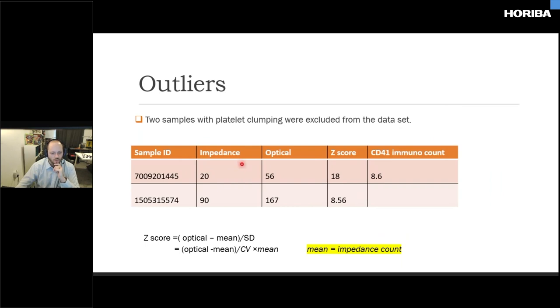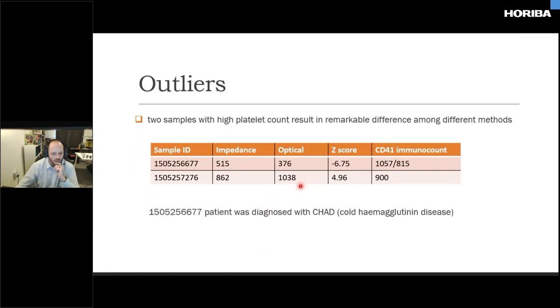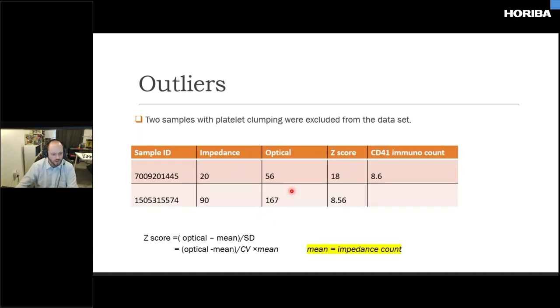So we managed to do some immunoplatelet counts on the platelets, the patients, but I don't actually have the details for those with me at the moment. What we did find is that the majority of outliers showed a large variation between the two counting methodologies. One patient with a high CD41 count showed an increase in platelets on the optical count, and another patient showed an almost doubled increase on the optical count compared to the impedance count. That was for the outliers on the low levels.